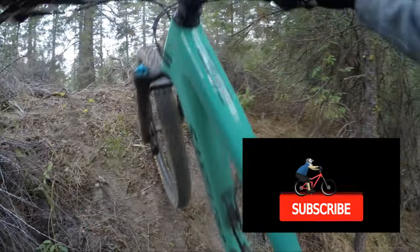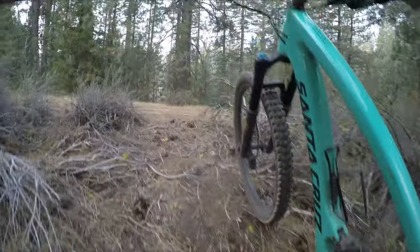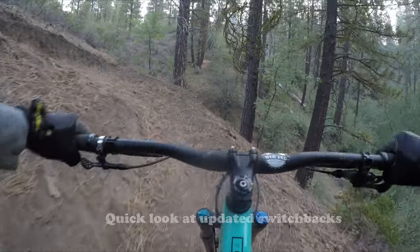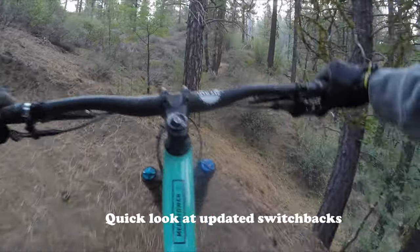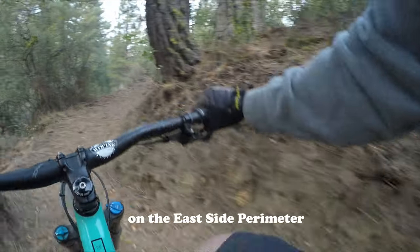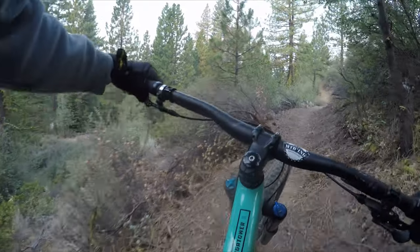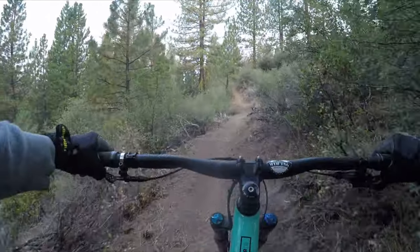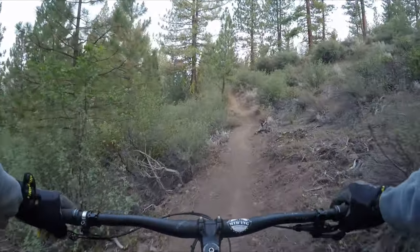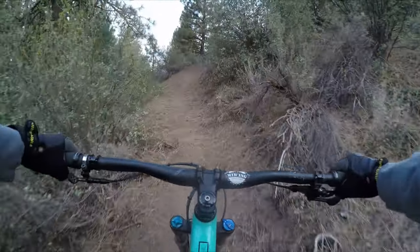Once I modify that a bit more, it's going to push you right out on this trail right here. Switchback number one. Oh yeah, no problem. When that dust gets packed in and it's not two inches of moon dust right there, it's going to be even easier. Switchback number two.